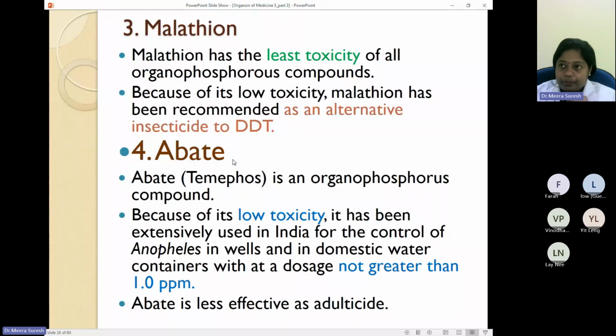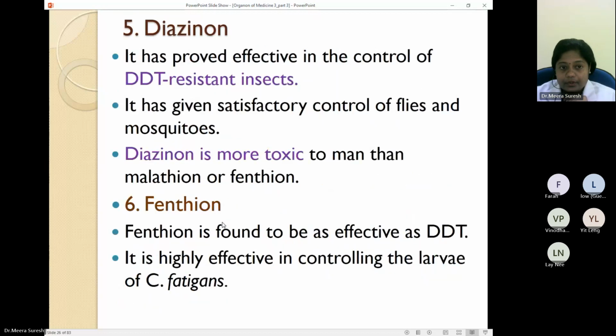So people had come to check each resident individually to see the bathroom and also the kitchen area, and to see whether enough hygiene and sanitation is being maintained or not. And when they were leaving, they gave me some of the chemicals that could be used to put in the accumulated water anywhere. And one of the packets showed abate, and abate was used because of its low toxicity, but it is useful only as a larvicide, not that much as an adulticide.